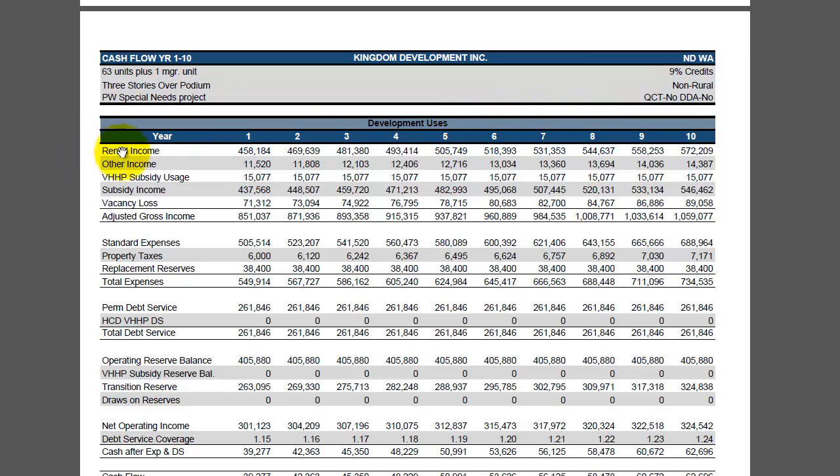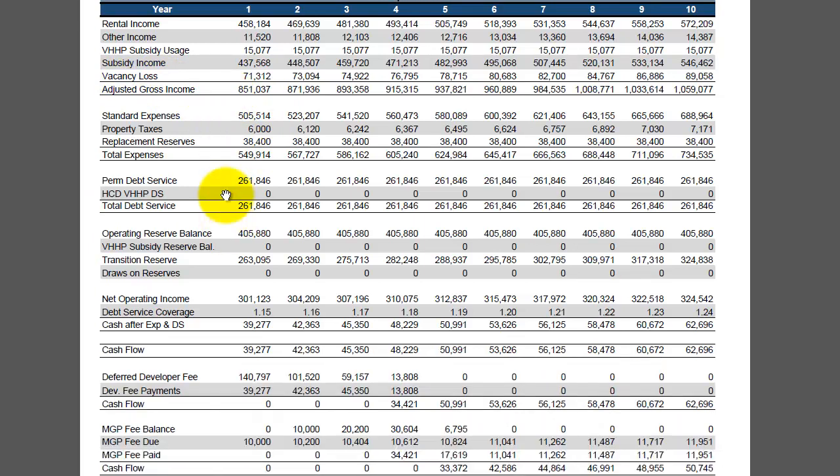Just starting at the top, you'll notice that it has your incomes, less your vacancies, your adjusted gross income. Then it says, hey, what expenses are we going to incur? We're going to have some expenses that inflate at 3.5%, let's say. Some expenses we choose to inflate at 1%, or maybe don't inflate replacement reserves at all. But here's your expenses on the transaction.